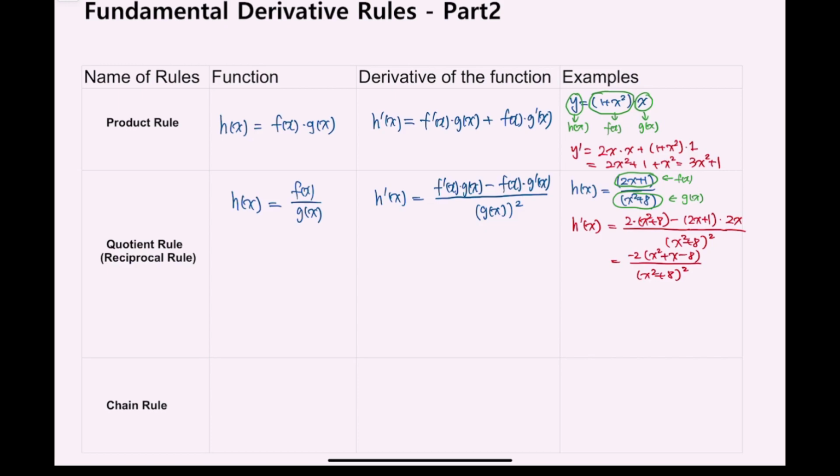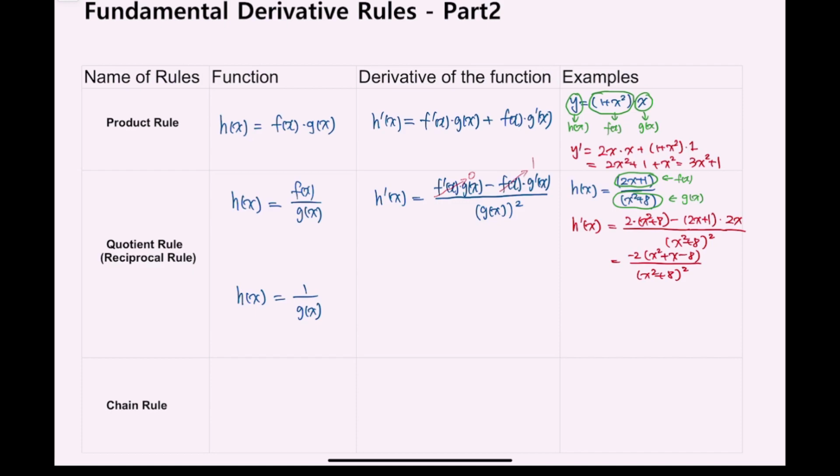Let's think about what happens when the f(x) becomes constant number 1 for the function we just saw in the quotient rule. So h(x) is 1 over g(x). We follow the same quotient rule, but this time f'(x) is 0 as f(x) is 1, which is a constant number using the constant rule. So the first term of h'(x) above becomes 0 and f(x) is 1.